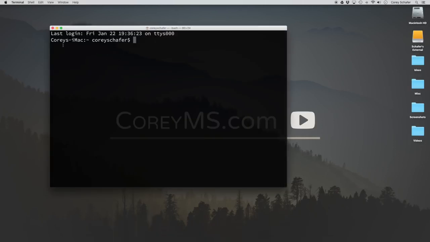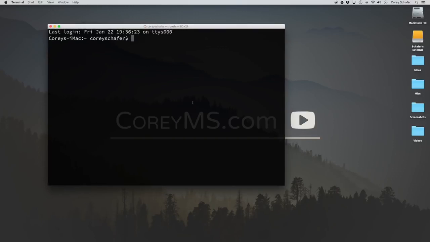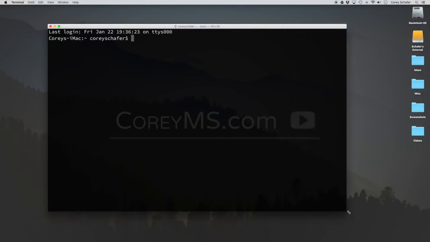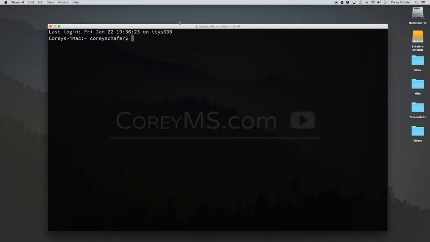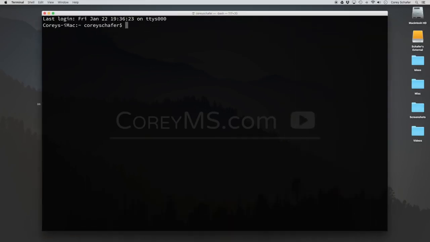So you can see here all the colors that I had previously aren't here anymore. And if I was to go into a Git repository or something like that, then it wouldn't show me my Git branch or apply any of the other customizations that I've made. So now that I have my new terminal window open up here, I'm going to recreate my bash_profile and my bashrc file.